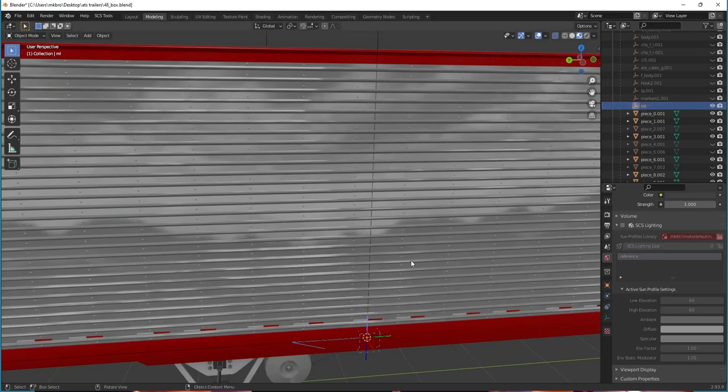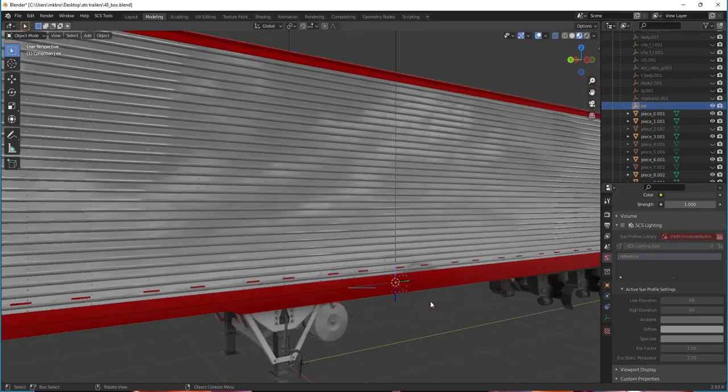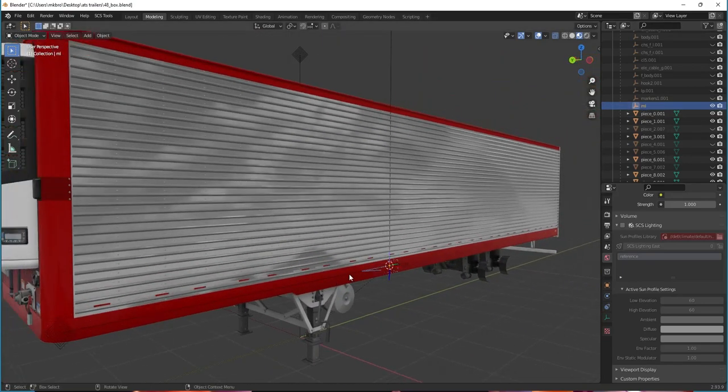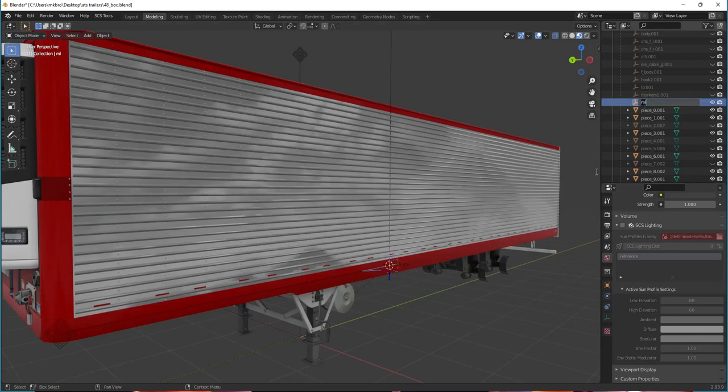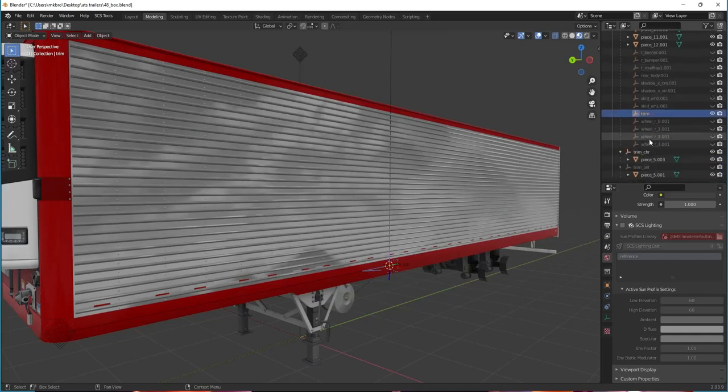And then you want to rename that model locator something similar that you can recognize. So on that model locator, we're just going to call it trim, because we only need one. We just need one for the chrome and one for the paint. So we don't have to make two model locators.